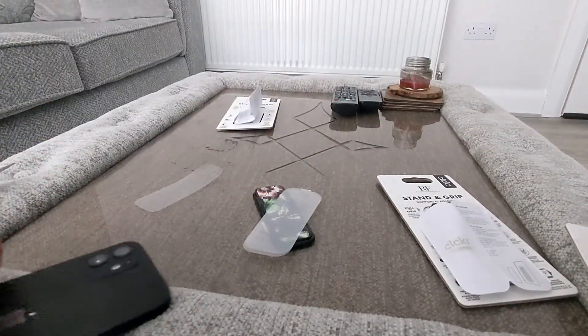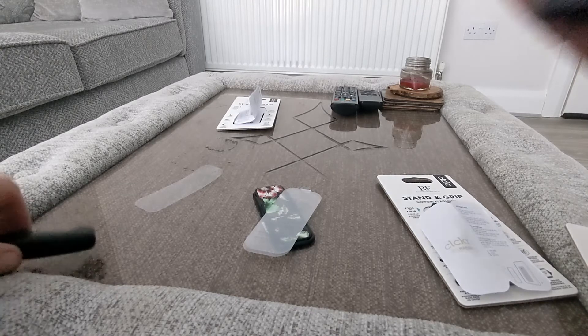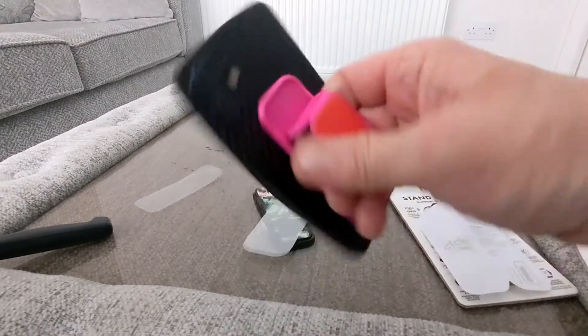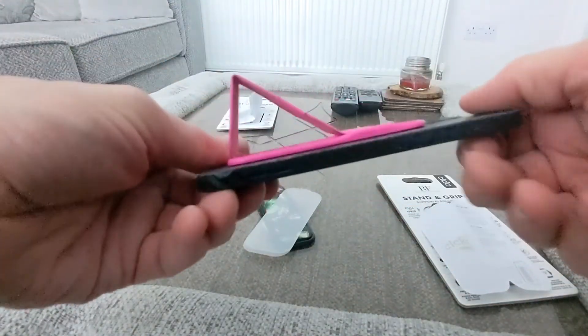So I'm going to stick it on the back of the iPhone. And that's what it's going to look like there — you just pop your hand in behind like so, and the job is done. You can use your phone in both modes, and you just pop it closed like so.